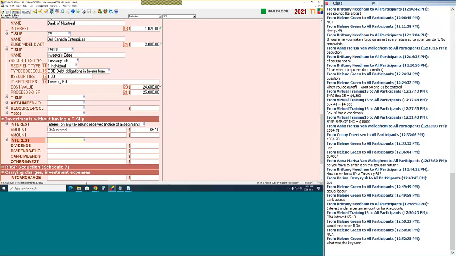If you're doing an older year, you're going to notice the data entry looks different because we didn't have the breakdown in earlier years. So if you're doing an older return, it's just going to be interest and it's all going to go on the same line, and that will be correct. But for 2021 ongoing, we have this more complicated, detailed schedule, so we have more complicated and detailed data entry.